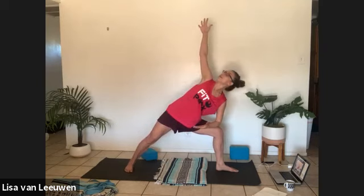Reach our arms out to a T. Drop the shoulders from the ears. Reach the fingertips opposite directions. Full breath in. Full breath out. Next, inhale, reach yourself forward. Exhale, left forearm to left thigh. Right hand reaches up to the sky.